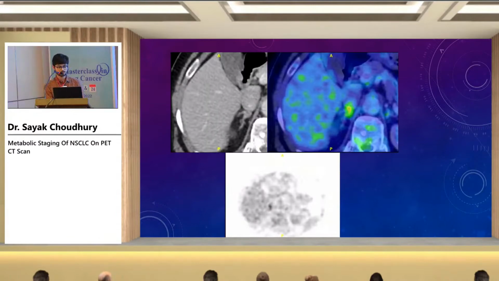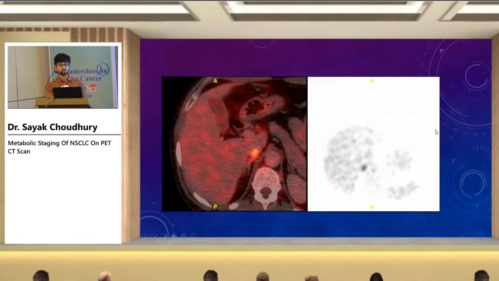I'll show you some imaging. Here you can see there is an adrenal nodule. It is not very big, but it is showing more uptake than the liver, and this was positive. This patient actually had gross metastatic disease, but I was just showing the adrenal lesion. Another nodule: these nodules can be this small, but when you look at the MIP image or the fused PET images, many times it might be difficult to understand, but in the raw PET image, you can see that the uptake is definitely more than the liver.